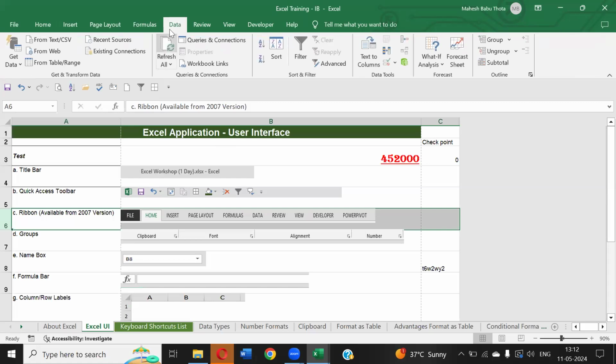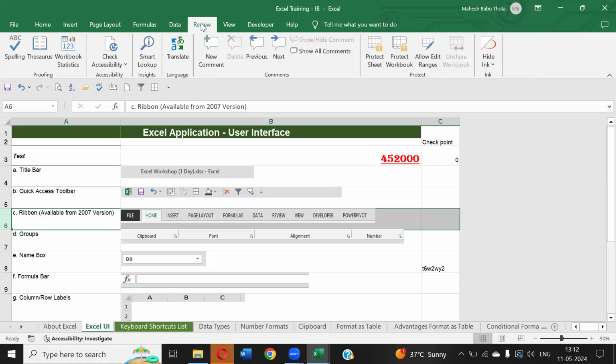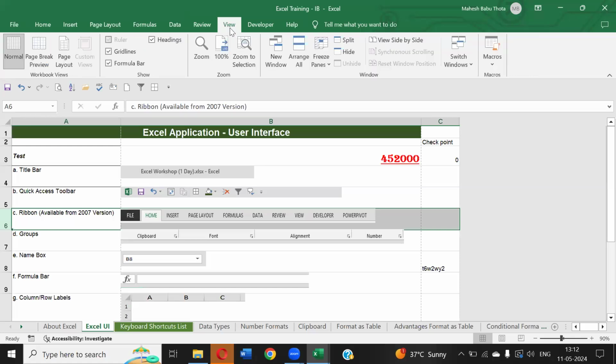And Review: if you want to review the data, protect the cell, or protect the workbook, we use the Review ribbon. And we have the View option, how it needs to be viewed. Do you need this kind of view, or do you need grids, or a plain paper without the grid? All these options we can choose.